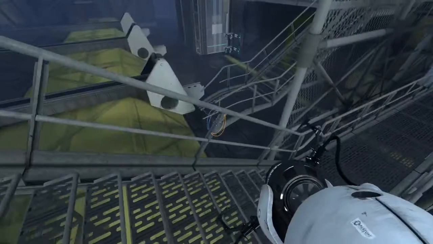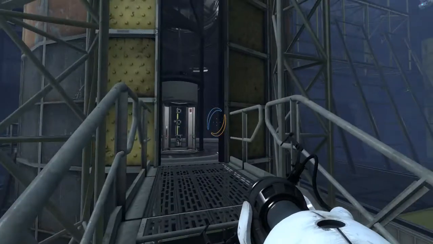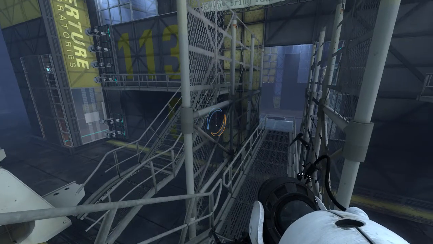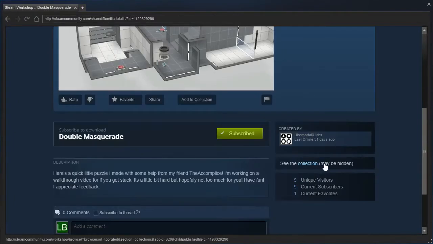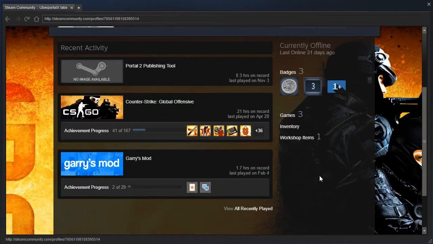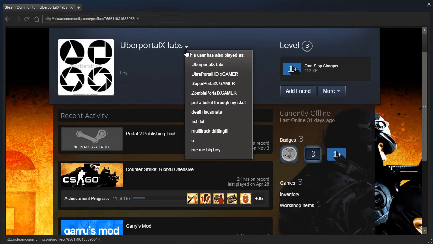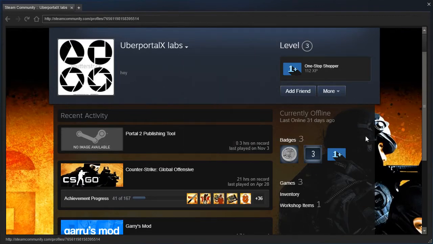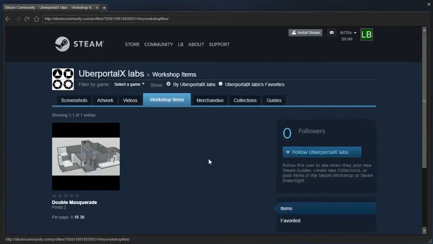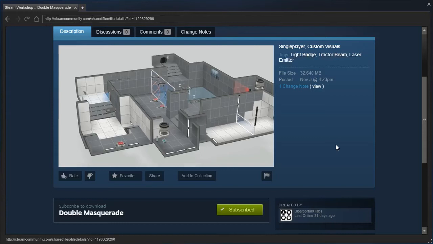Right now it looks like it's been done in Hammer. Yeah, definitely. Yo, this kinda looks familiar. Hold on a second. Let's see who this person is, shall we? Interesting. This profile looks very suspicious. This is their only workshop item. And this thumbnail definitely doesn't look like the puzzle we're in. Oh man, I think I just got Rickrolled.